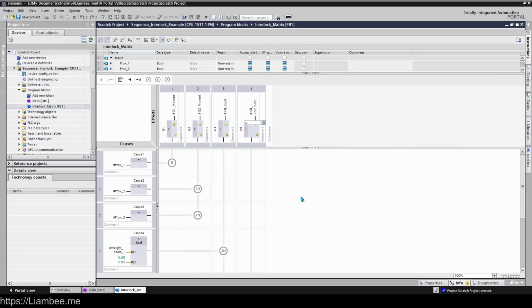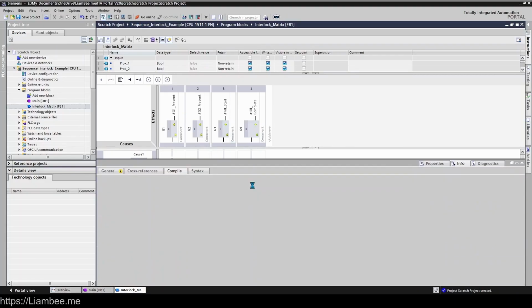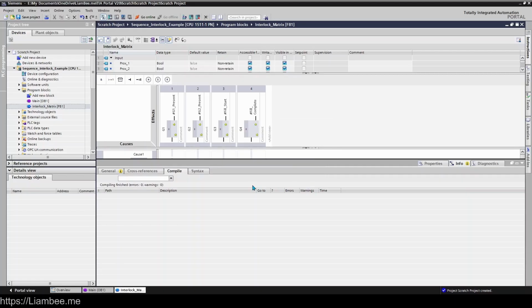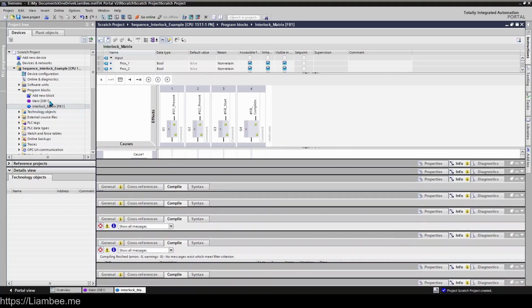And then it's a good idea to do a compile. I always do a compile once I think I'm complete with an object, because that gives me a little bit of confidence that I know I don't need to come back in here. It's all about registering the interface and assigning things to the interface from that point onwards. So that all compiled okay.